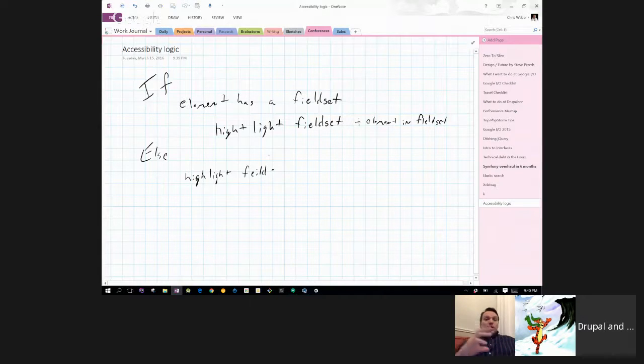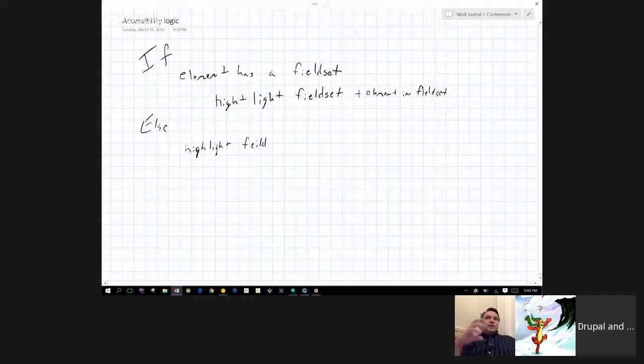So just being able to highlight both of them, so that if you have an item that is in a field set, the field set behaves appropriately, and that is marked as a pink box. Yeah, yeah.